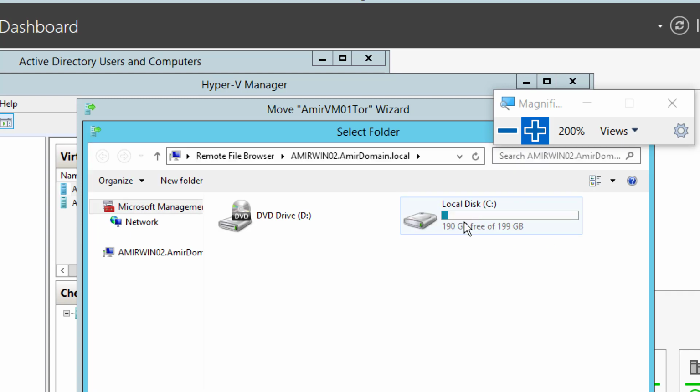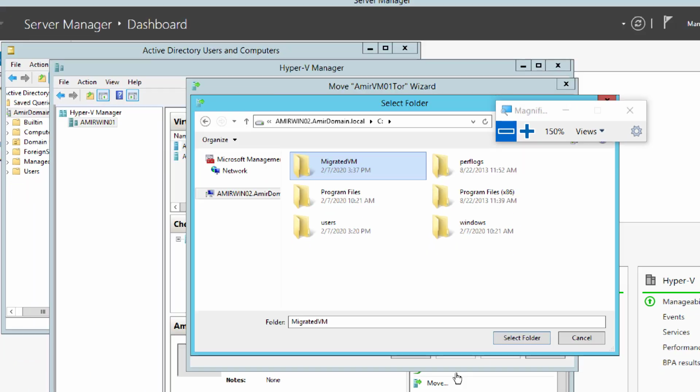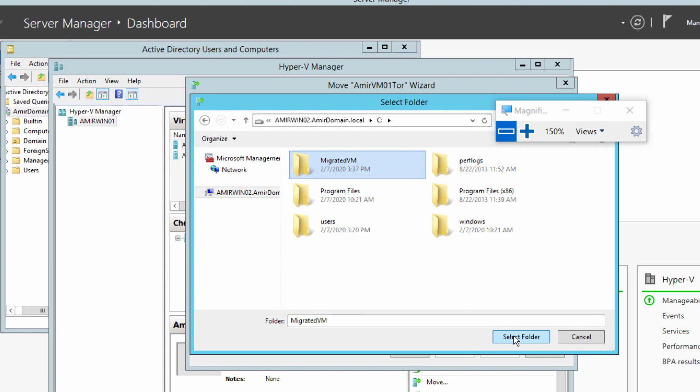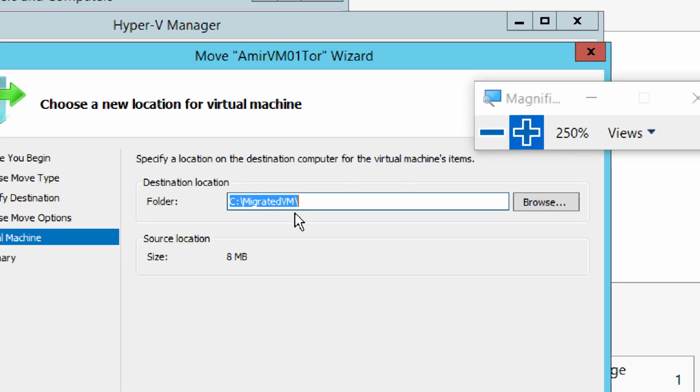Go to the C drive because it's now remotely connected to the local folder structure of the destination Hyper-V. So double click the C drive here, and there's our migrated VM. Go ahead and select folder.